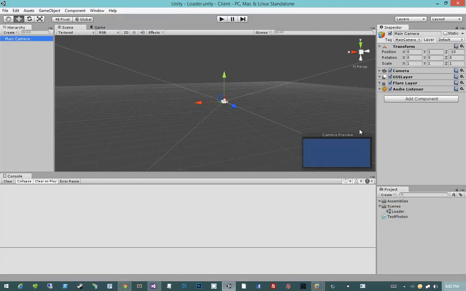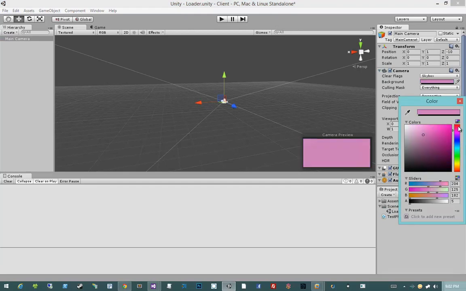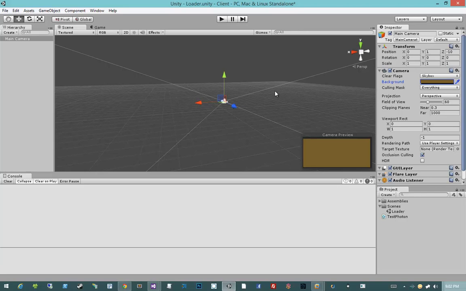I'm going to come into the camera, and I'm just going to do something simple. I'm going to change the color of the camera to, how about this obnoxious red color? Or how about a less obnoxious color, because I don't want to burn my eyeballs out. There we go. That's not an obnoxious color, but it sure is ugly. All right, Steve, this is it.